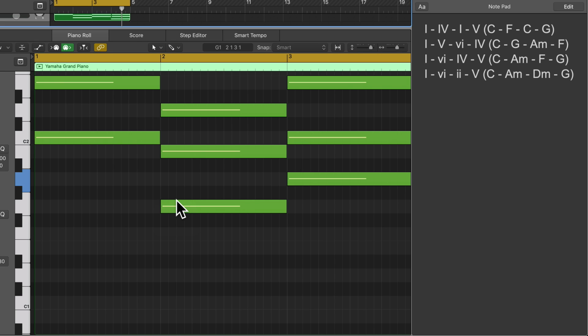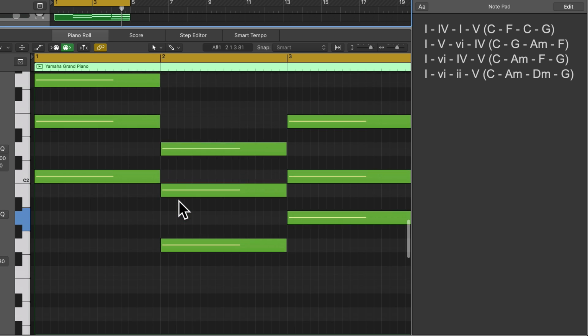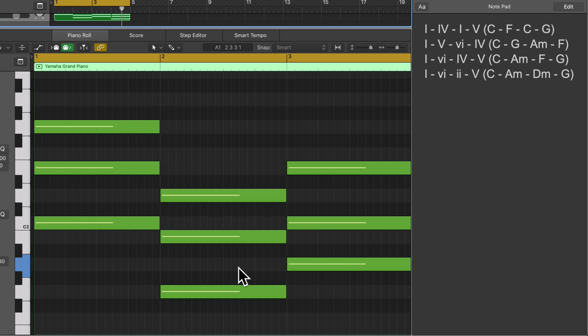On the piano keyboard, for example, the note C, there's a C here, there's a C an octave above, another C, another octave above, and so on and so forth. So we have the same notes but in different octaves, which are just 12 notes above, also known as an octave. So what we can do is change some of these notes around, move them up and down the octaves so they sound a bit smoother, because here you can see there's this big jump between the C and this G. If we move this G up here, it'll sound a lot smoother, and it's actually the same note as before, so we won't get that big jump.